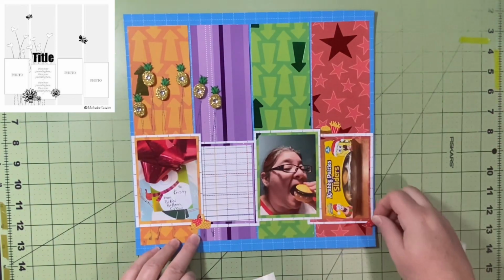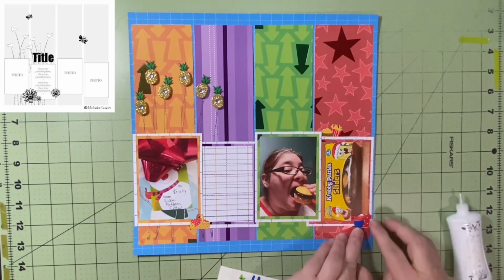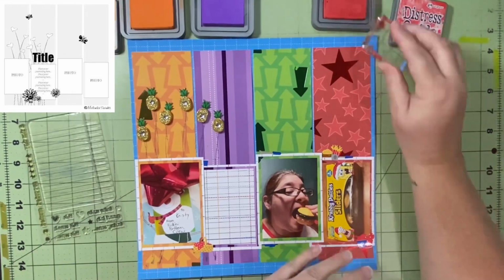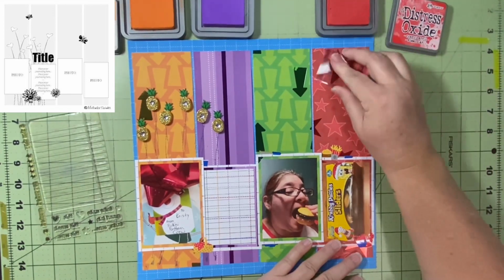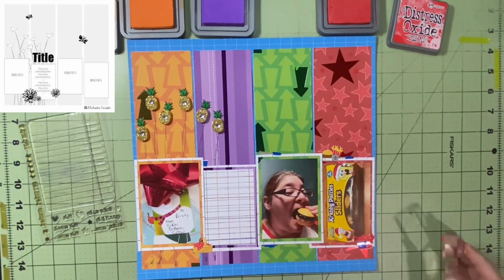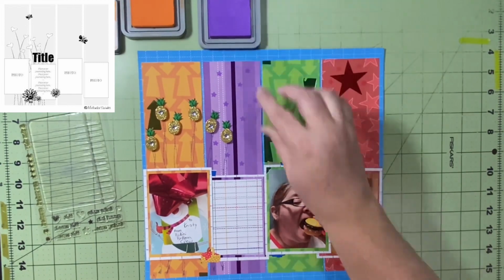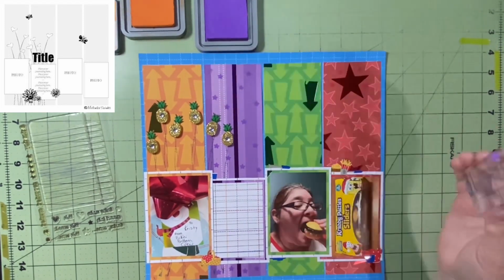Now, while I am faffing about putting these Miss Grossman's cooking, grilling, and hamburger stickers down, I will just say my dad and my daughter had this bond over SpongeBob years ago. She's 21, so like 20 years ago. And so my dad and her watched SpongeBob together all the time. And he used to always buy Krabby Patties as a treat for my kids and my niece and nephew. And so he used to always put them in their stocking. And ever since he's been gone, you know, we don't do the Krabby Patties. And so my brother-in-law, being the goofball that he is, bought me these massive Krabby Patties. And the very first picture has the tag that says to Christy from Bikini Bottom Crew. So I just had to document this silliness.